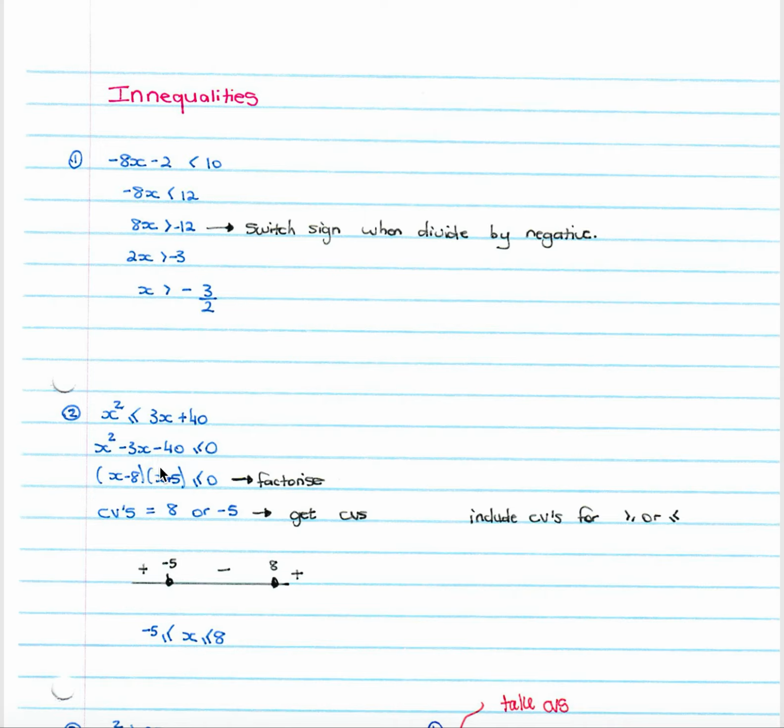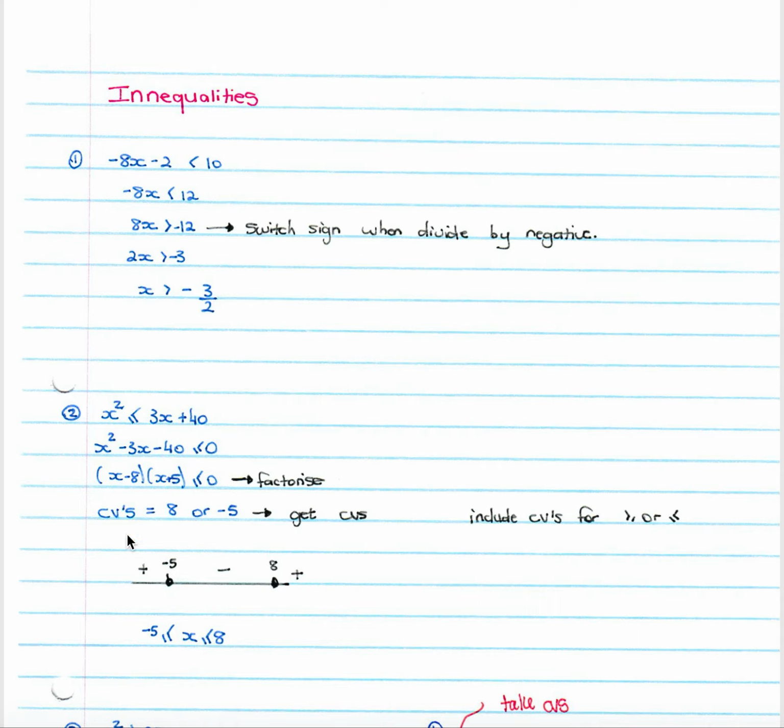Here we have a quadratic inequality, which is more complicated. We must get all our terms to the left-hand side as shown here, and factorize it into its factors as we learned earlier. Once you've got these factors, you've got your critical values that you will use on your number line. Then, once you've got your critical values, you must draw up a number line as shown here, putting on your critical values, which are the factors of your quadratic. Once you've done that, you must test for the signs.